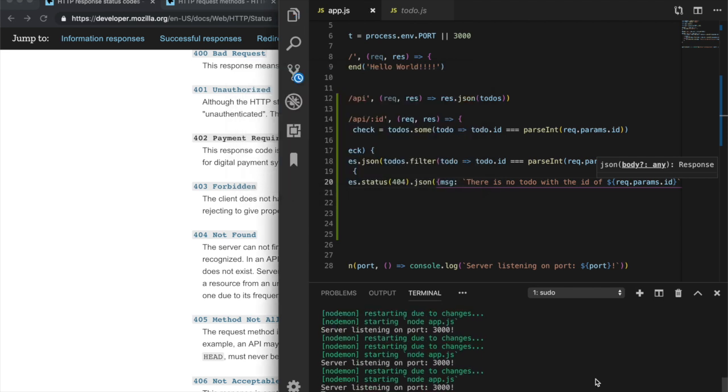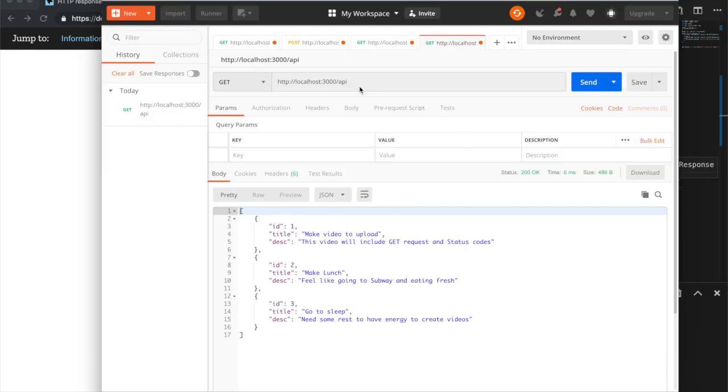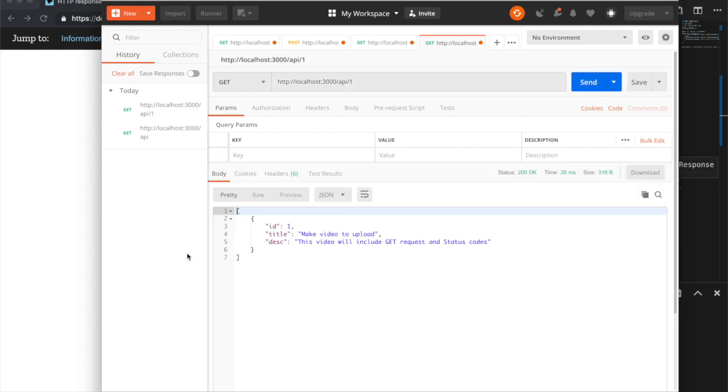So if we save this, and go back to our Postman, and then we look for the first JSON item, we should get the first JSON item coming back to us. If we look for number 2, we should get number 2.